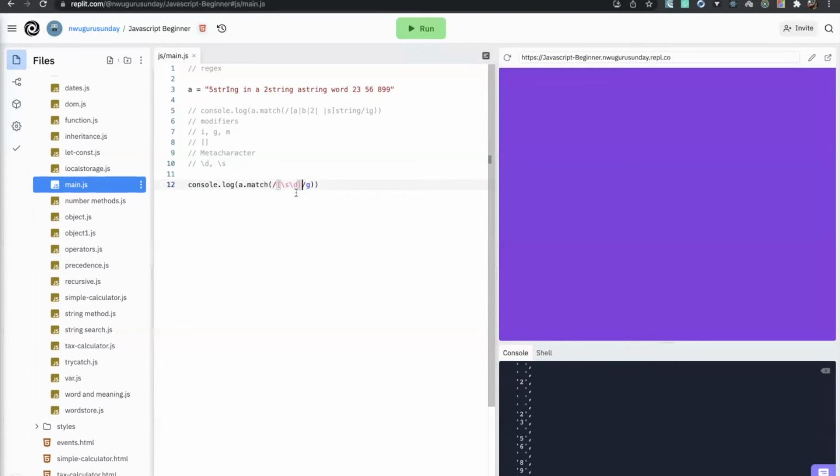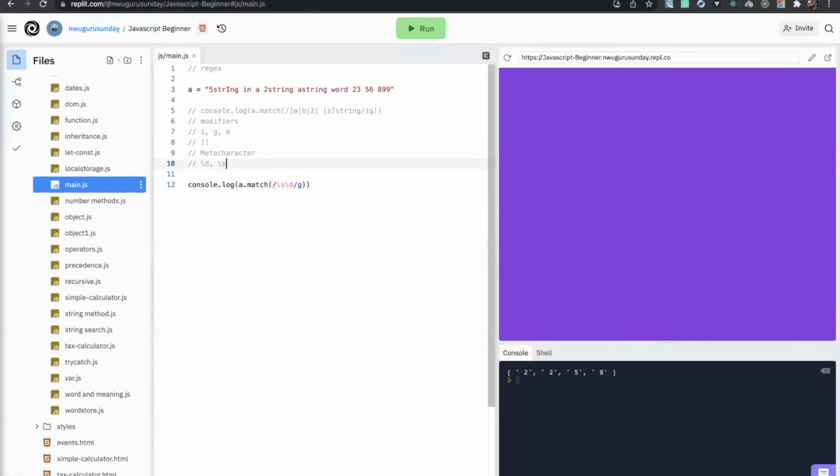So whenever you are using this, think critically about what you are trying to match and define your search patterns correctly. If you want to do this and you do the other one, it's going to give you totally different results, as seen here.